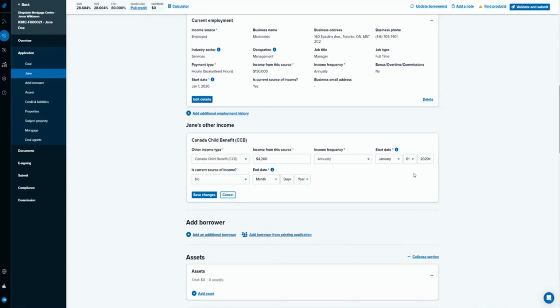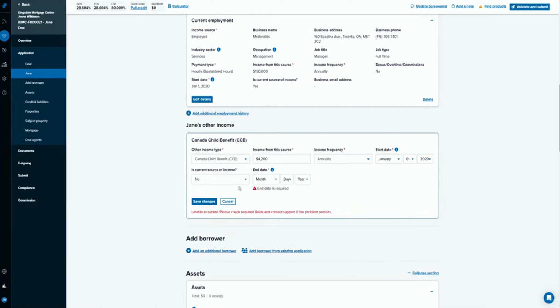So be prepared, if you're including something like Canada Child Benefit, that you are going to have to get birth certificates. Pretty much only birth certificates are the only type of valid ID that children are going to have. Health cards are not an acceptable form of ID, unfortunately. So you're going to have to request birth certificates. It can be a sensitive subject with some people.